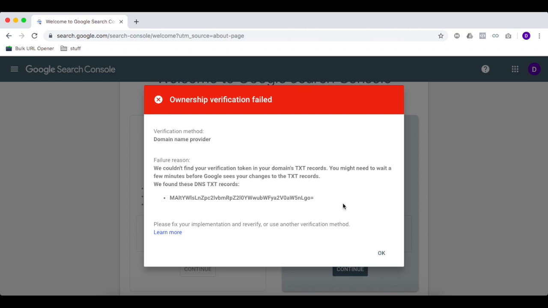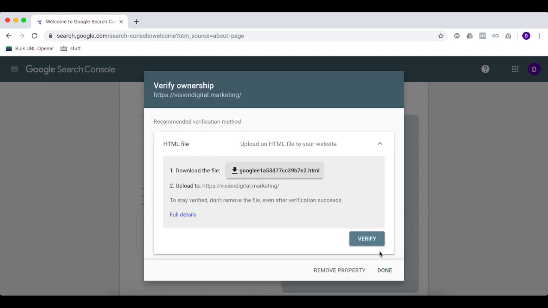You may need to just wait a few minutes, or again check with your IT team, check with your web developer, or contact us and we can have a look to see if it's all been added in correctly. That is how you add your website to a Google Search Console account.